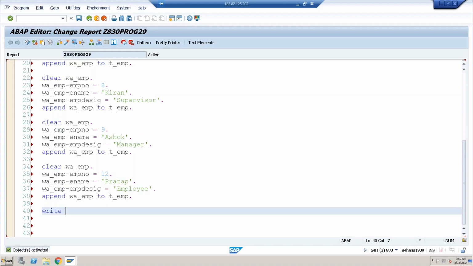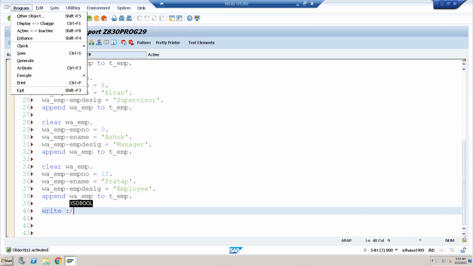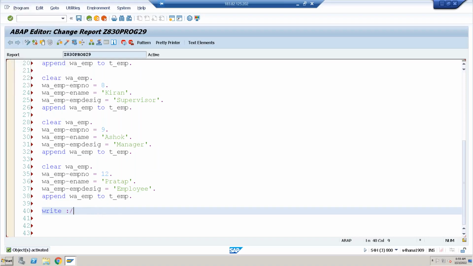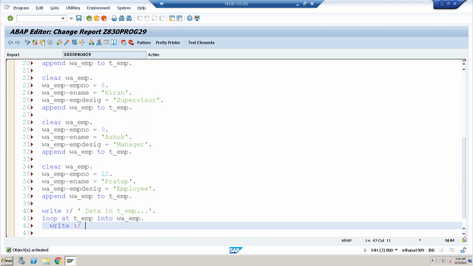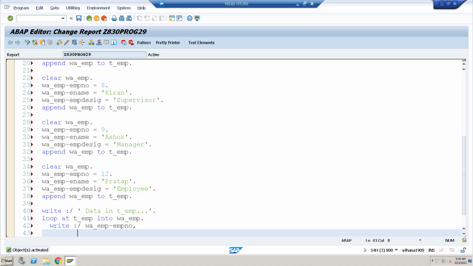So I'll say write data in T underscore emp. How to display we already know. So I'll say loop at T underscore emp into what is the work area we declared? W underscore emp. I'll say write W underscore emp. I'll try to display the fields from the work area.